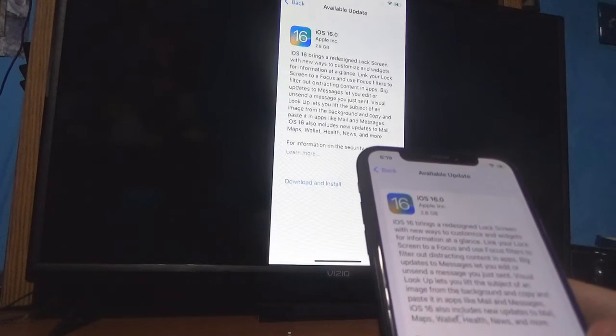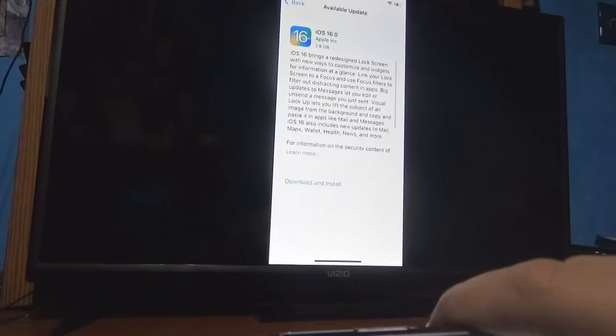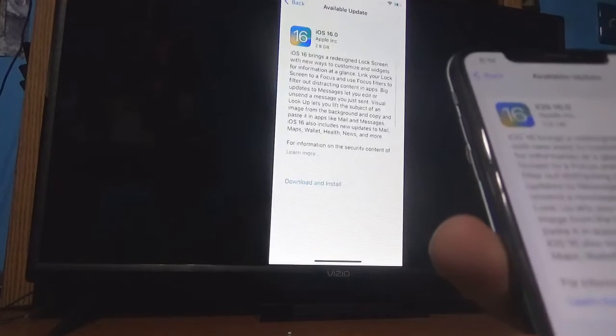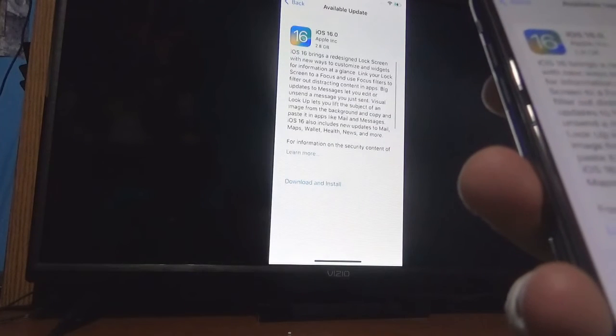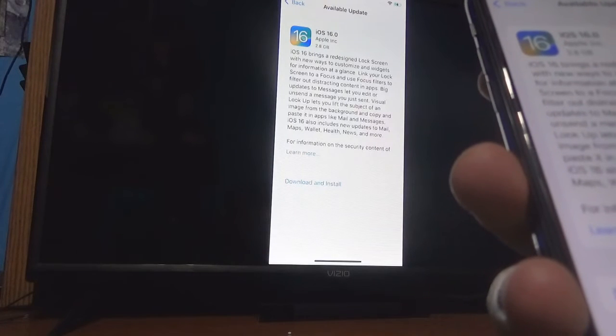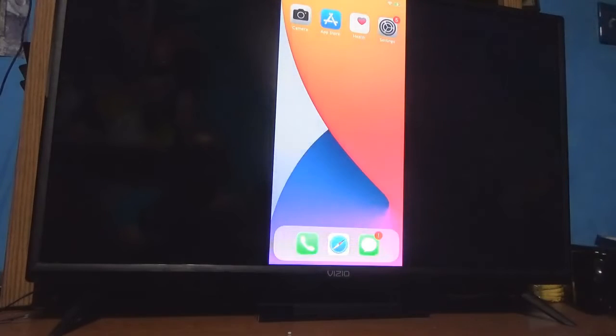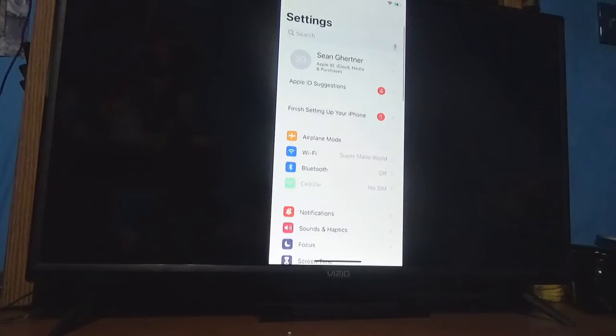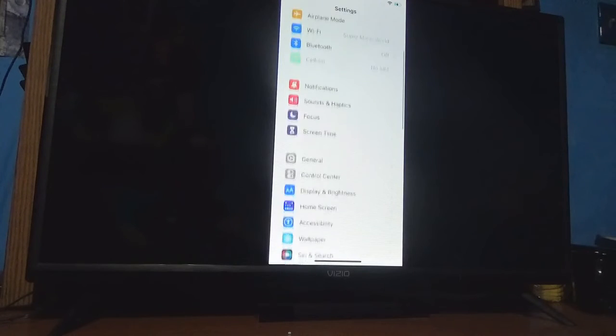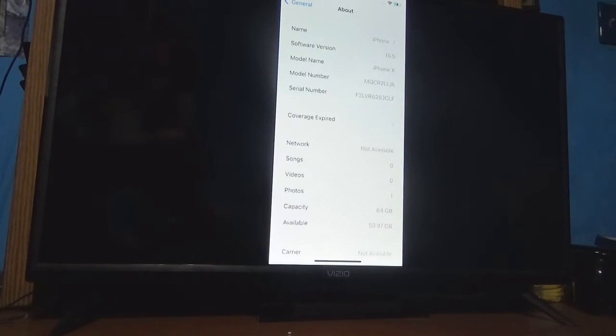So, if I am going to show this, which I'm going to do now, so my current version here, I'm going to go to phone info here. So what I'm going to do is I'm going to go find out what version. If I click about, I am running 15.5 on this phone. This is the last update. So what I'm going to do now is I am going to update this phone first as if I'm not going to use iOS 16.